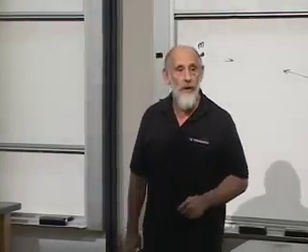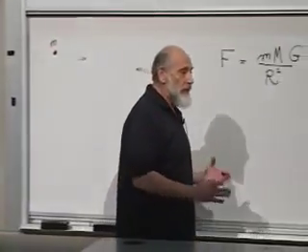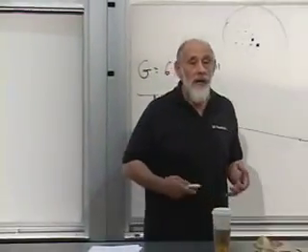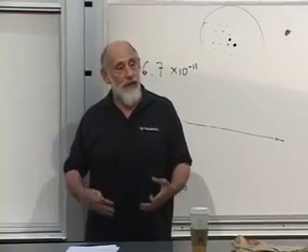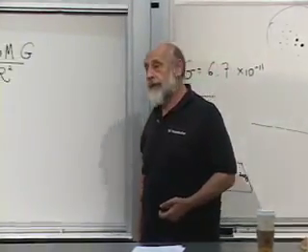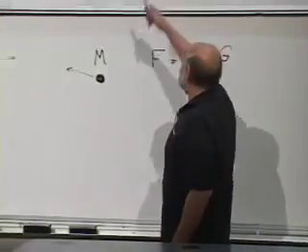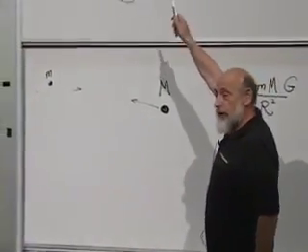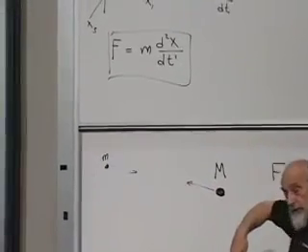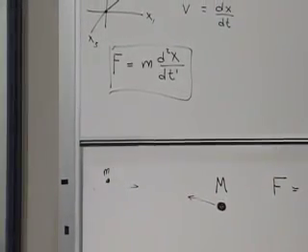Why is it that the Earth accelerates so little and I accelerate so much, if the forces are equal, my force on the Earth and the Earth's force on me? Because of the big mass. Yeah, because the acceleration involves two things: the force and the mass. The bigger the mass, the less the acceleration for a given force. So the Earth doesn't accelerate.